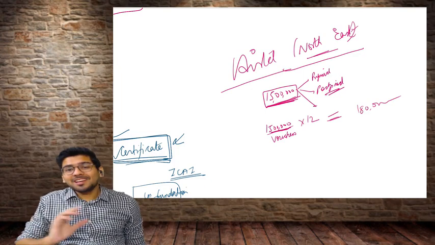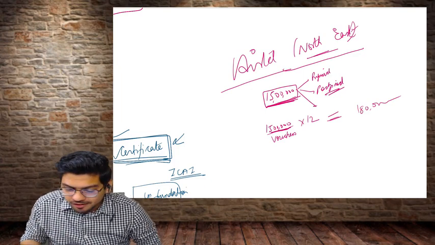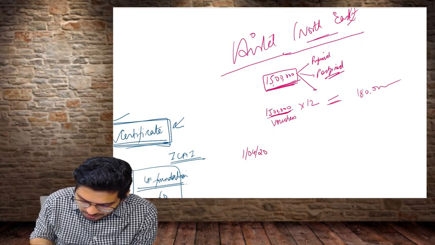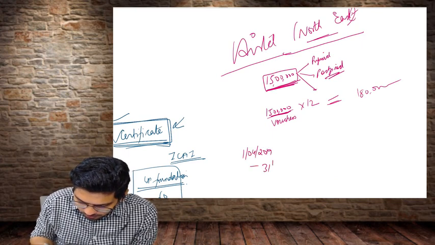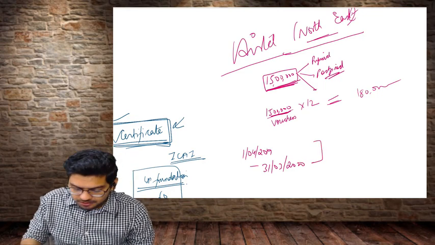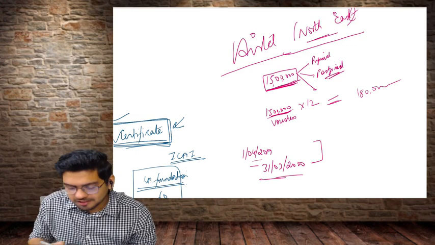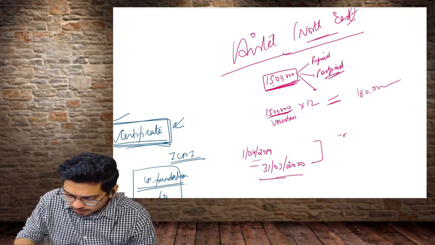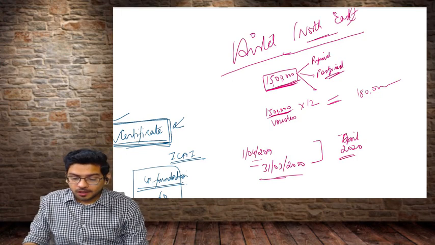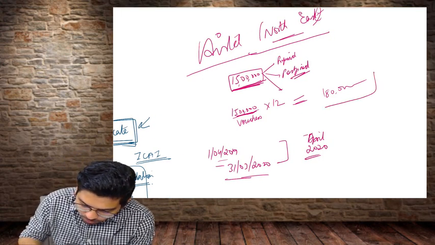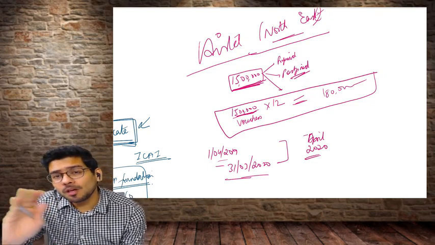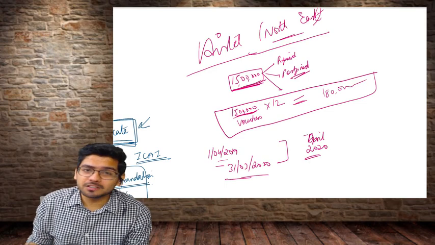Now in the given time frame, generally when will I be auditing? Let's say for the financial year 2019-20, when will I be auditing? Obviously when the financial year ends, in the month of April 2020, I'll start the auditing. And imagine if I start checking all the vouchers here, all the documents here, I will probably not be able to finish the audit in 5 to 7 years' time.